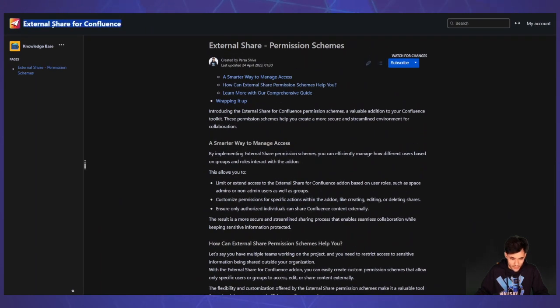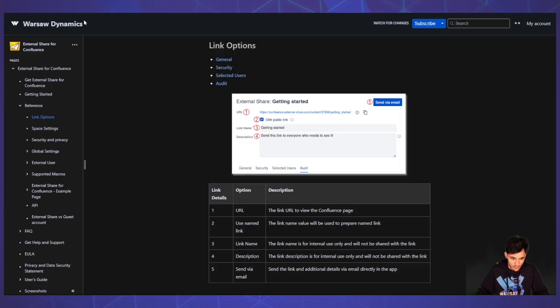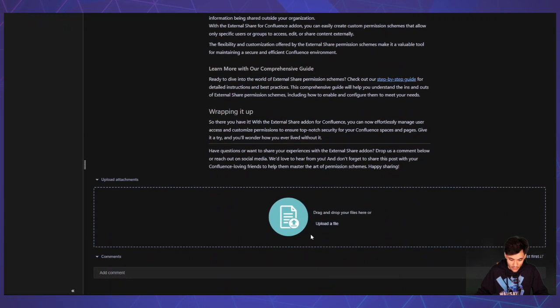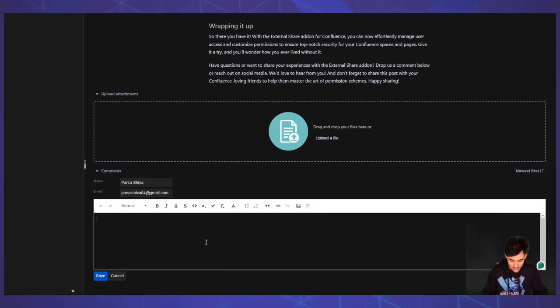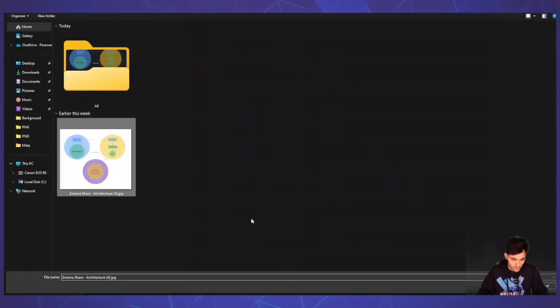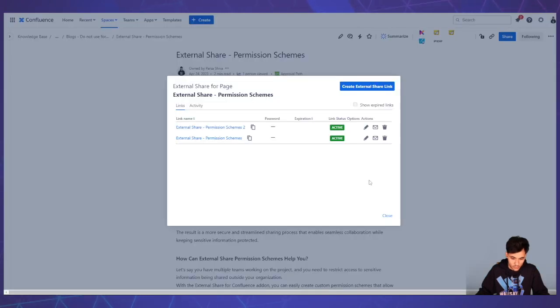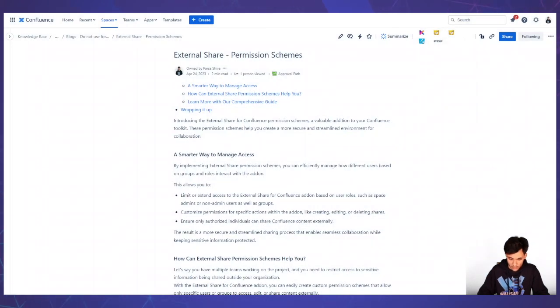Now you might have noticed that something's changed here. That's because, again, on our documentations page, we have customized it. You have customization options that are also available to you. Not only the domain can be changed, but there are added customization features as well. I can edit that page. I can add a comment. So let's go ahead and let's add comment. We can even upload a file. And now let's go back to Confluence and see if those changes are applied.